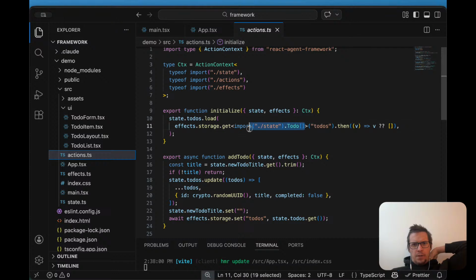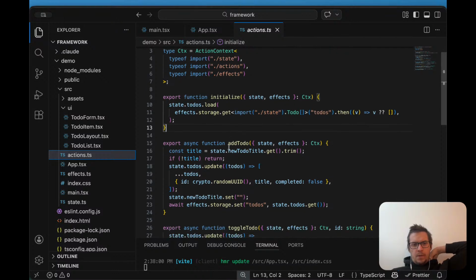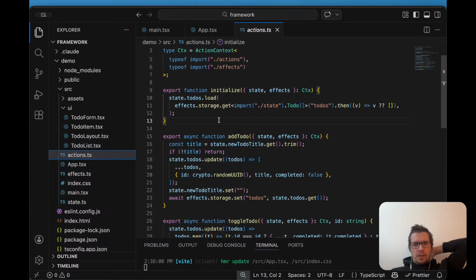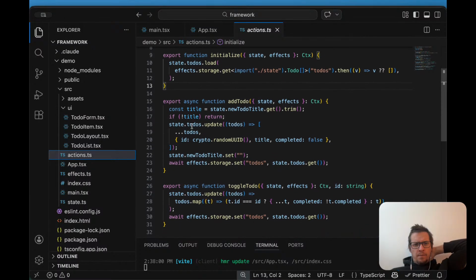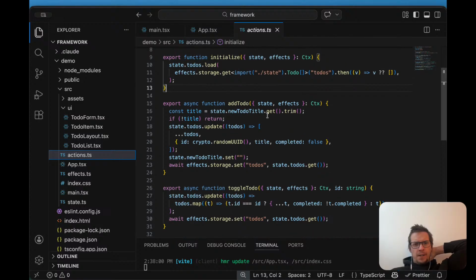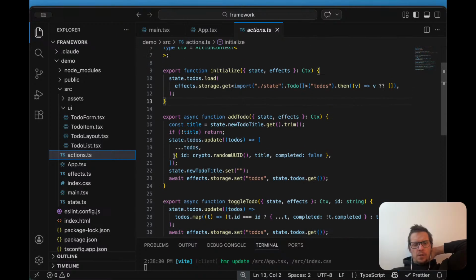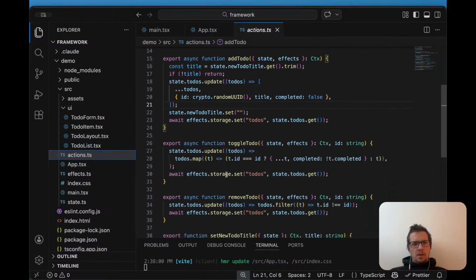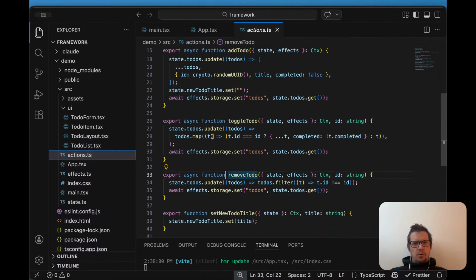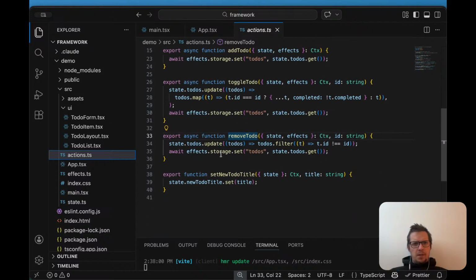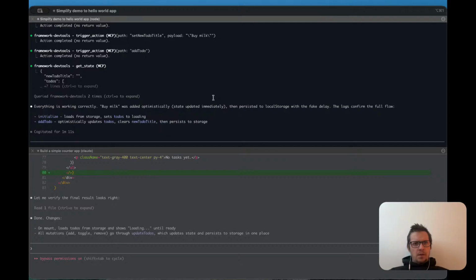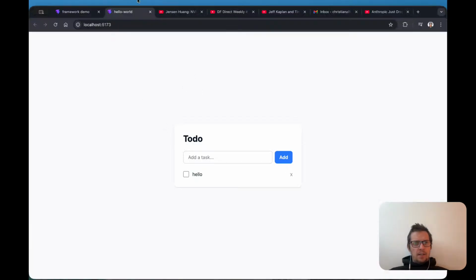And that's a bit of an ugly... Okay. Anyways, it loads up the initial to-dos, and then whenever it wants to update those to-dos, it does it optimistically. It's still able to update the to-dos. So even though it loads it asynchronously, it can still update the to-dos normally with an async atom. And then toggle, it just toggles it optimistically and saves it, and so on and so on. But again, it went in and actually tested it, which was really cool.